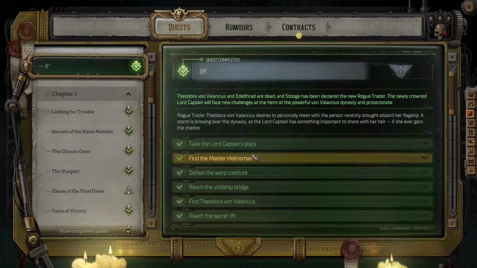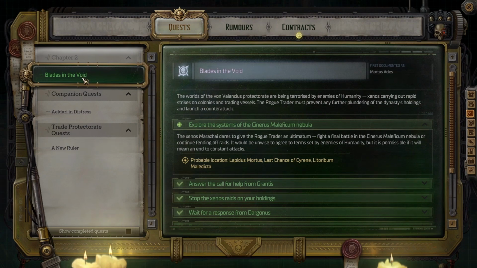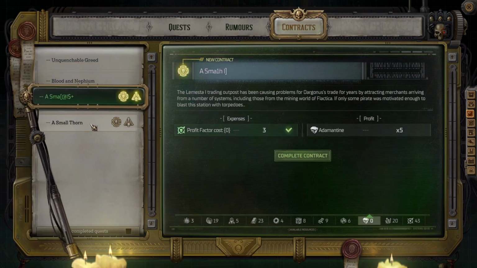Okay, now let's take a look here. What quests do we have? Blades in the Void, so we have to explore the Cinerus Maleficum. Last Chance of Cyrene, and then this one is just whatever. Okay. We have contracts too.